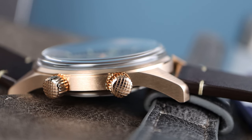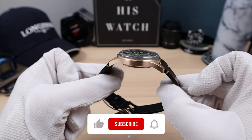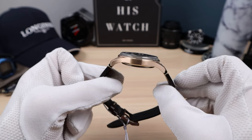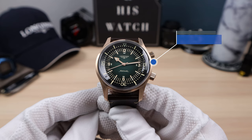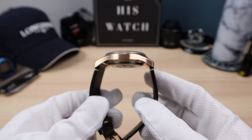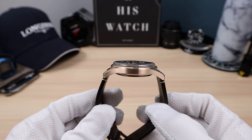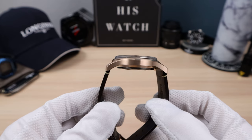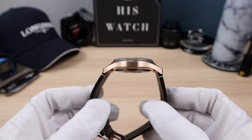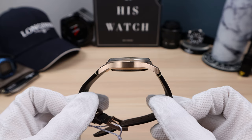So this watch is ultra thin and elegant looking, and it's mostly all crystal, as you can see. Look at that. The AR coating is doing a good job, but the glass has a slight dome to it, so it does create some reflections in the studio. Now the measurements that I got, 42.1 in diameter, and I went from 9 to 3 because the crowns were in the way. And here's the thickness that we spoke about. 12.7. That might sound thick, but look at that sapphire. It is at least 2.5 mils. It's just unbelievable. All right, without the sapphire, if we put a flat on this, first of all, it would kill the design. It would be a little bit boring, but it would be like 10 or 9 mils. So it's a thin one.